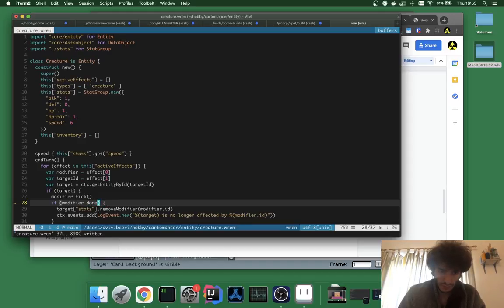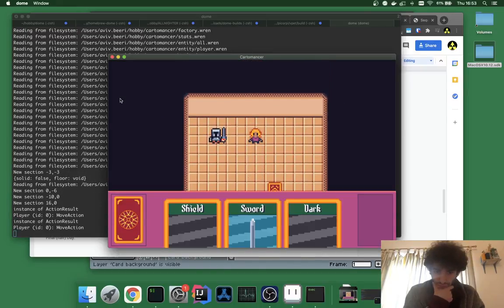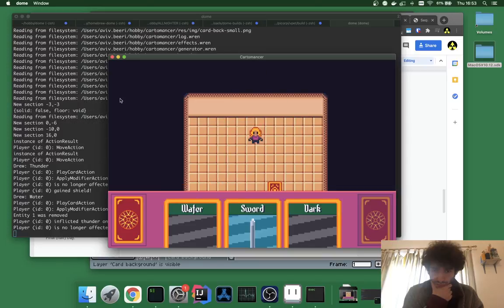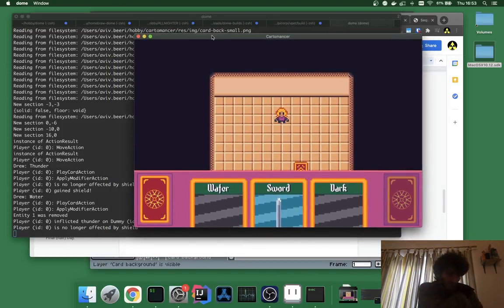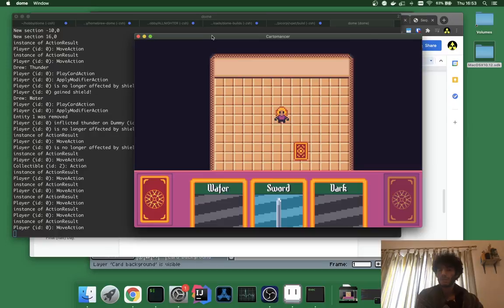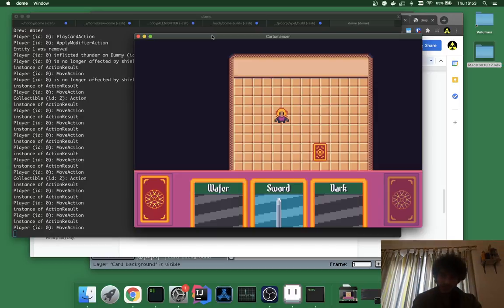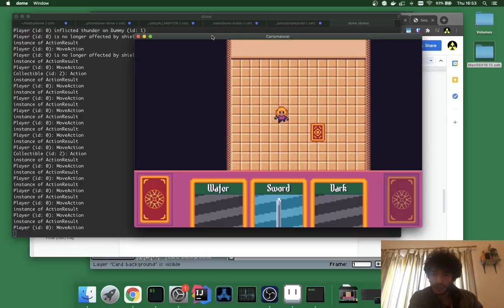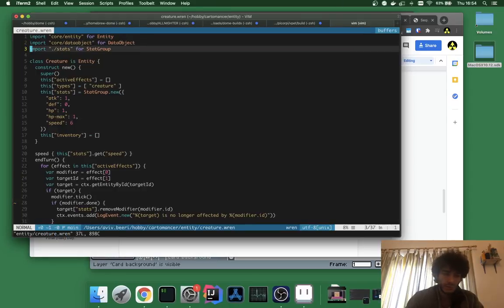Done. There we go. So it's a bit of a cheat way of doing it, but it works. You can kill things by manually forcing their HP to be 0. It's like death. But that would be really strong, so we won't actually allow that straight away. Cool though.